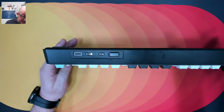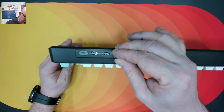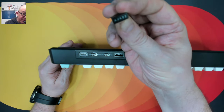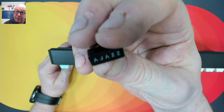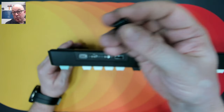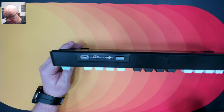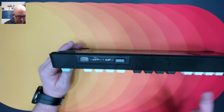On the back, we can see that we have a magnetic pocket for the 2.4 gigahertz dongle. And it does have AJazz branded on it with the keyboard. So we know if we ever come across this on the floor, step on it like a Lego piece, we're going to be like, oh, it goes to one of my AJazz boards, and I've only got X number of them, so it'll only take me a few minutes. Plus, most of them are going to have pockets, so you can just go through and see, okay, this one's got it, this one's got it. Oh, this one doesn't have it. It's probably this one. Boom, there you go.